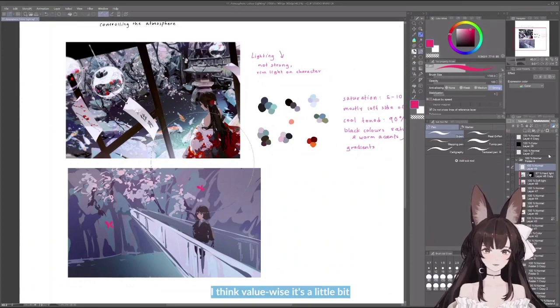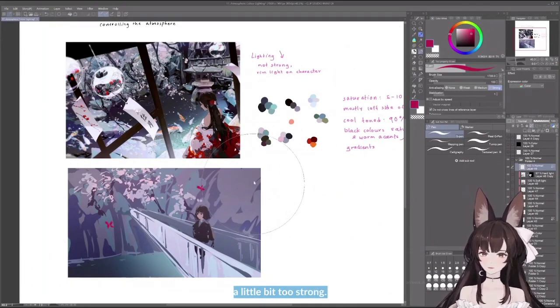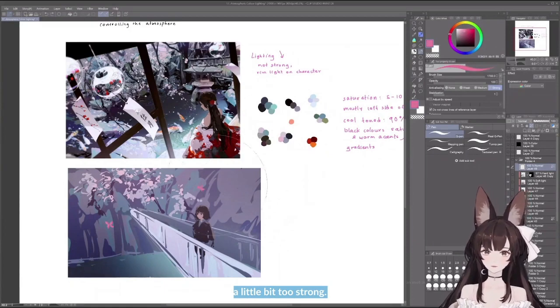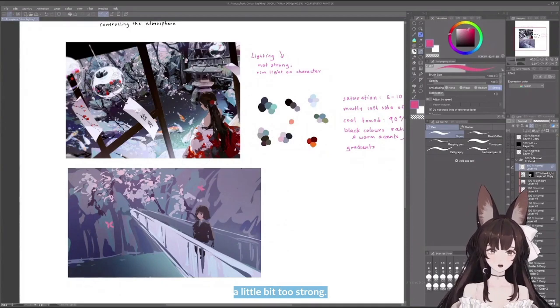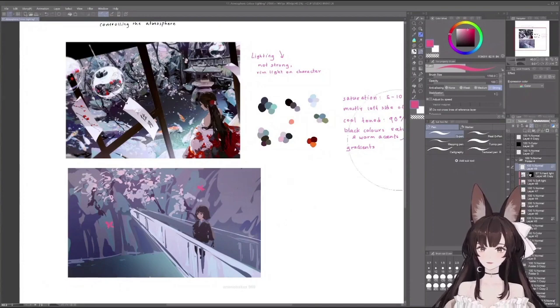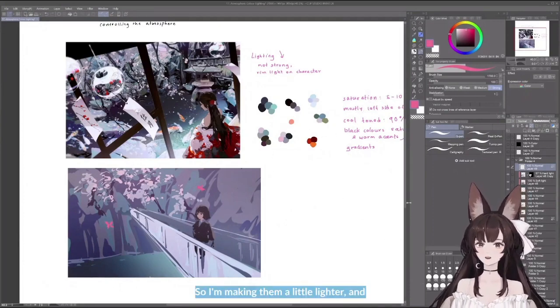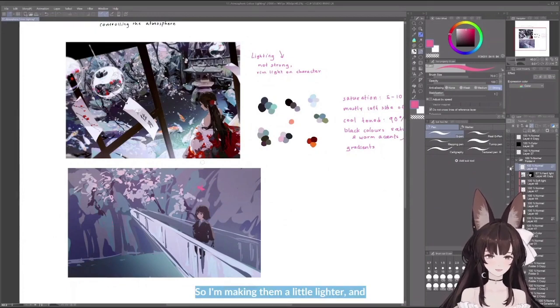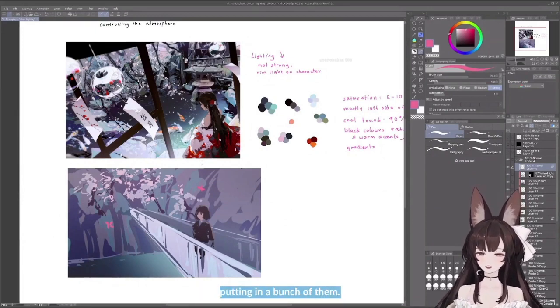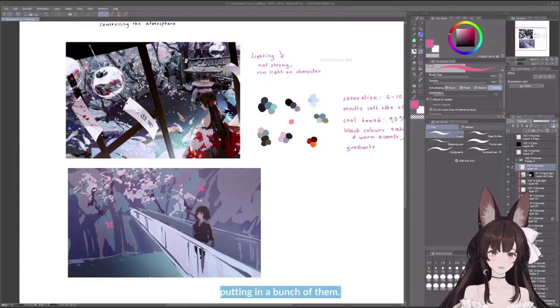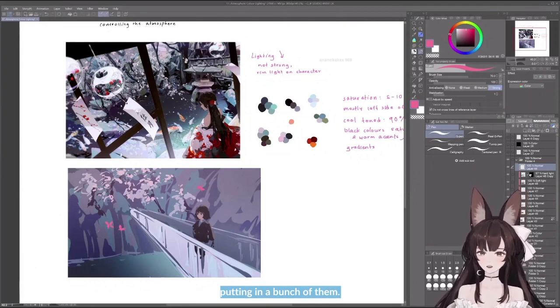I think value-wise, it's a little bit too strong. So making them a little lighter and putting in a bunch of them.